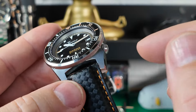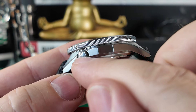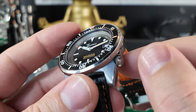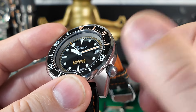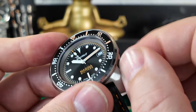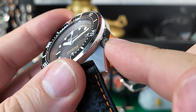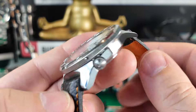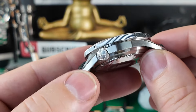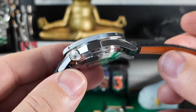On this side there is a flat spot, and the crown sits at the four o'clock position — it is a proper screw-down crown, and it is signed. Nice pop to it. It's a little bit awkward to manipulate and get back in because it's so well protected, but it sits there nice and solid, which is how you want it.